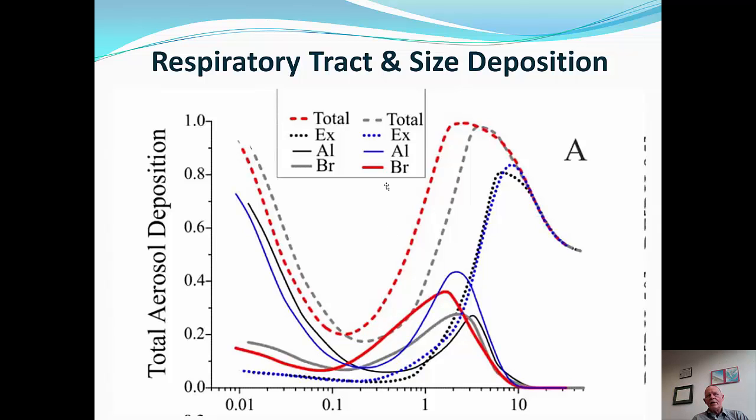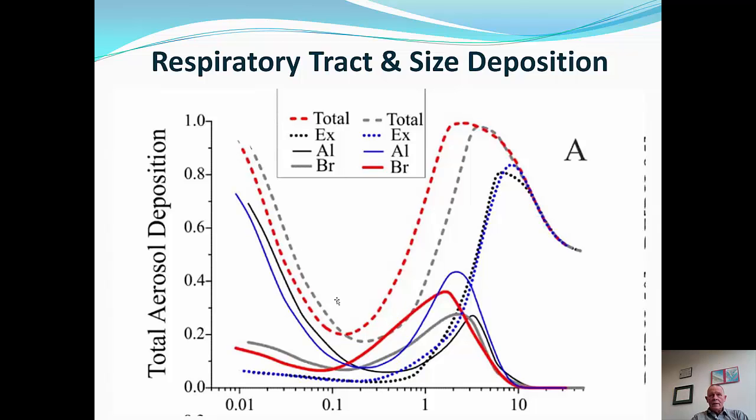It's when you get in the alveolar regions of the lung, these particles here are the very, very tiny ones, the ones that are, in my opinion, probably the most nefarious, get deposited. And they don't just get deposited, they get deposited with a very high efficiency. So when you're down here at 20, 30 nanometers, you're talking at least 40, 50, 60% of every 100 particles that go in, 40 or 50 or 60 of them get deposited in the lung. And that's huge.